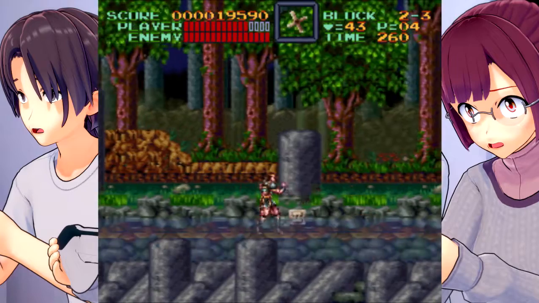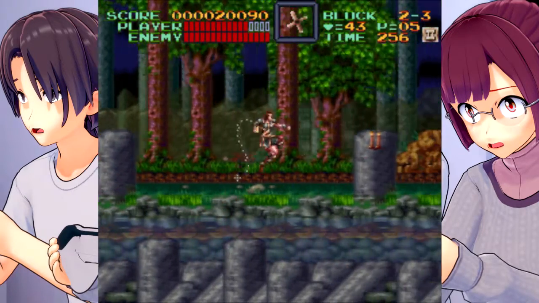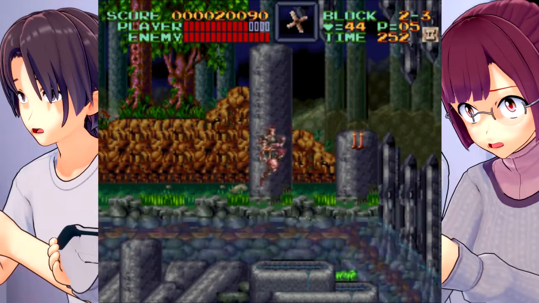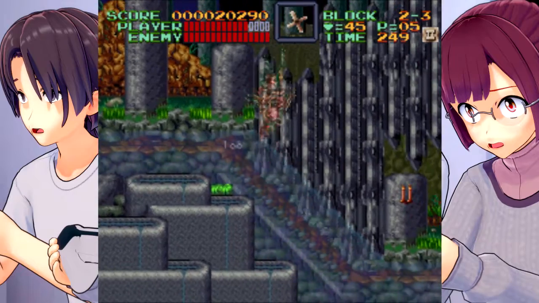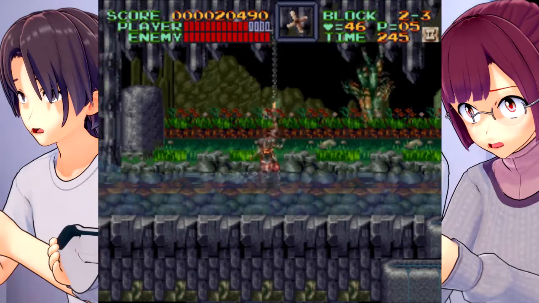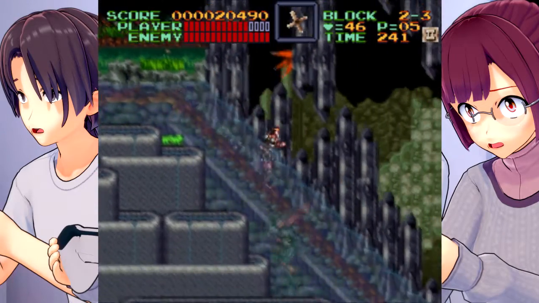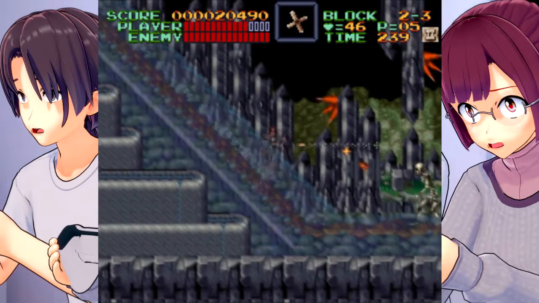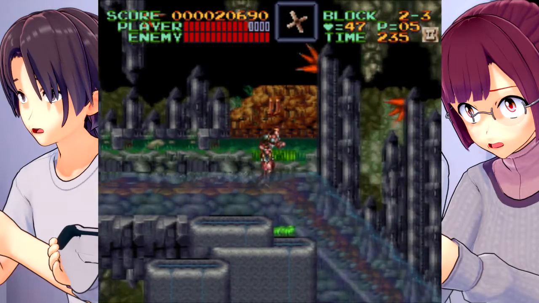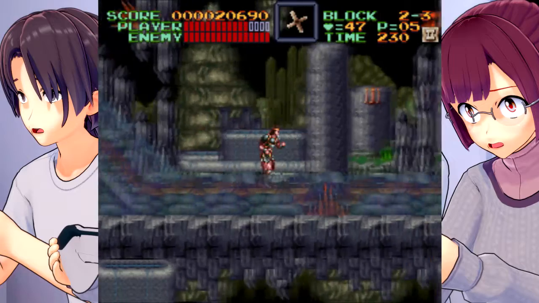When it comes to Super Castlevania 4, you might be asking yourself, how can I become so good at playing Super Castlevania 4 like you? And dear child, I have a couple of very important steps you need to take in order to get good at this game. Step 1, get the boomerang cross. Step 2, get the boomerang cross. Janey, what do you think is step 3? Get the boomerang cross? Actually, I was going to say whip every single wall so you can get the wall chicken. But close. And step 4, get the boomerang cross.